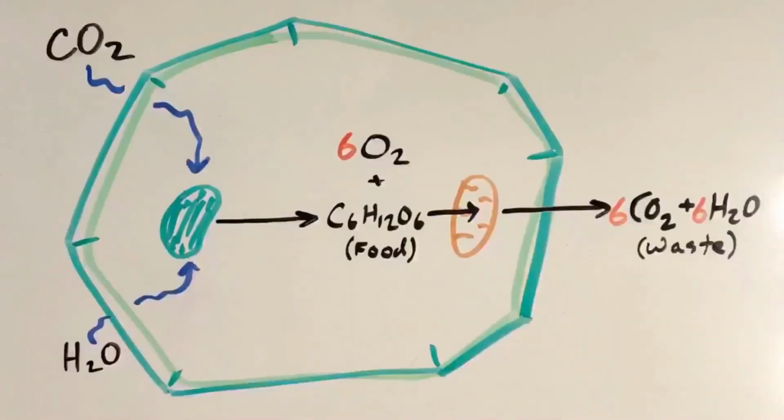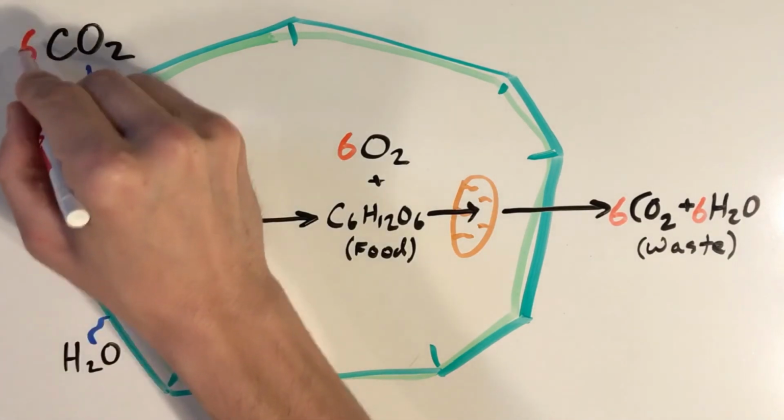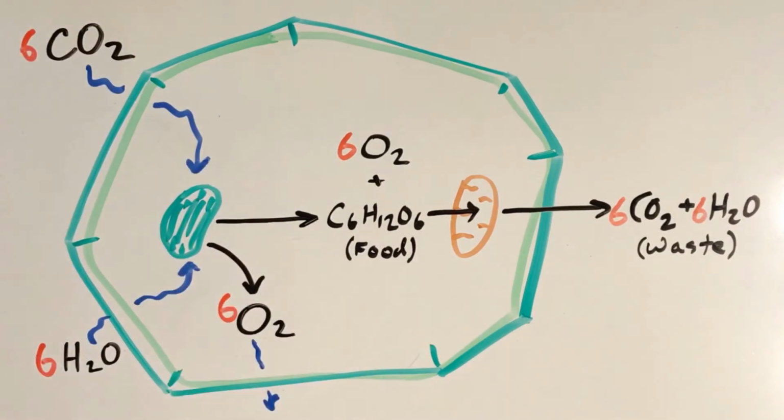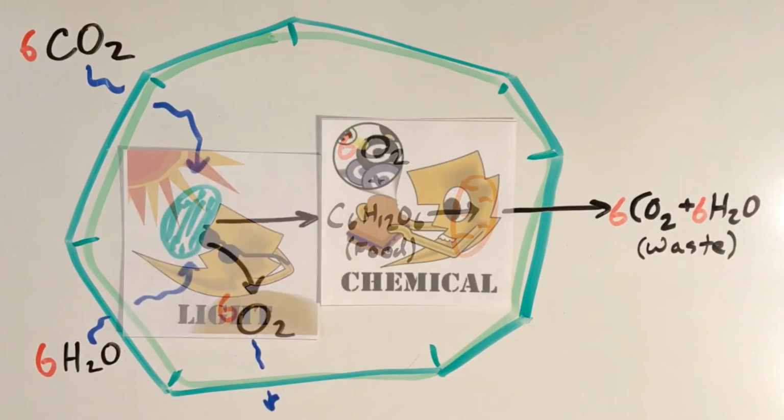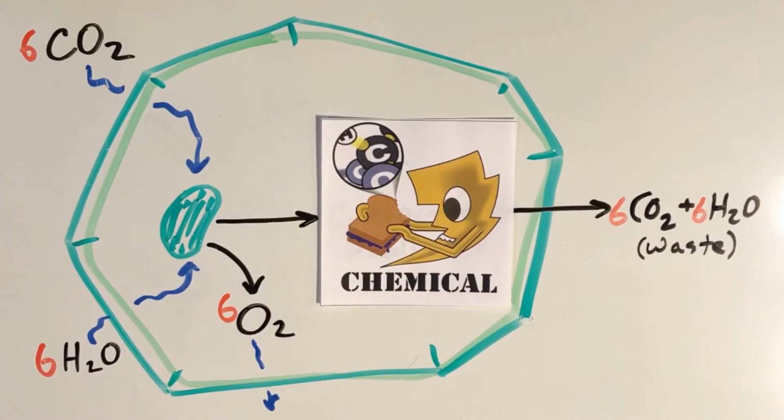Let's zoom back to the microscopic level again and add the balanced reaction for photosynthesis to our model of how plants function. Now we know that water and oxygen are involved here, and we can give them their proper places in our model. So now we can see that light energy powers the process of photosynthesis, which takes place in the chloroplasts of the plant's cells. Light energy is converted into chemical energy, which is locked away inside the sugar.